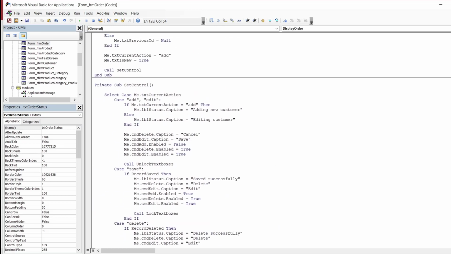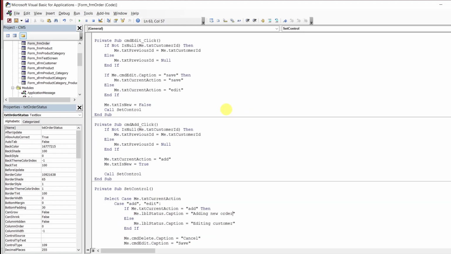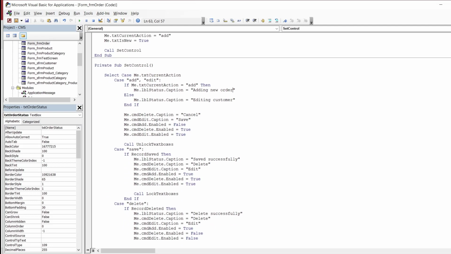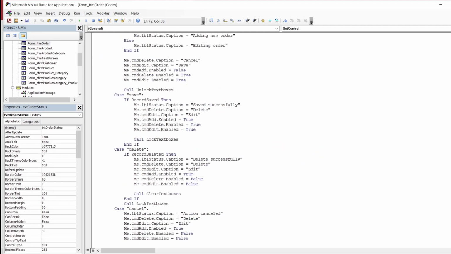All right, on this set control, adding new order. All right, there's no such thing. Well, we can say editing order. The only thing that you can edit is the memo and the product IDs.